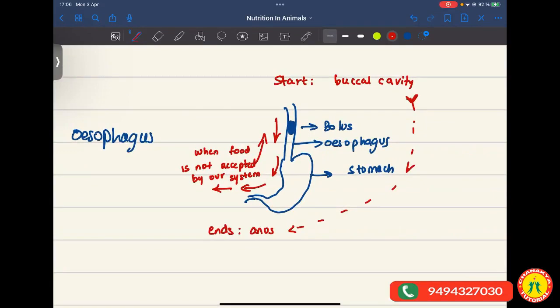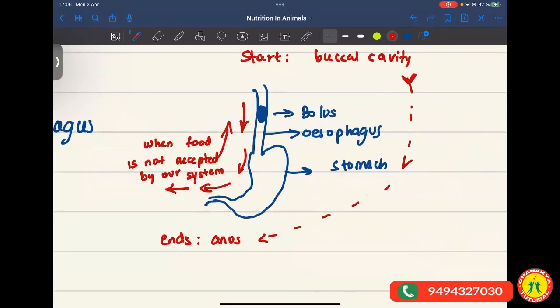Okay, all right. So what happens when the food is not being accepted by our system, like when it's food poisoning or it's something that you don't like or the taste is not nice, so it doesn't get accepted by your system. So at this time you vomit it out. What all happens when you're vomiting? Recall all the instances, like when you vomit after eating. You have definitely vomited food, right? So how do you feel when you are going to vomit? What are the feelings you go through?